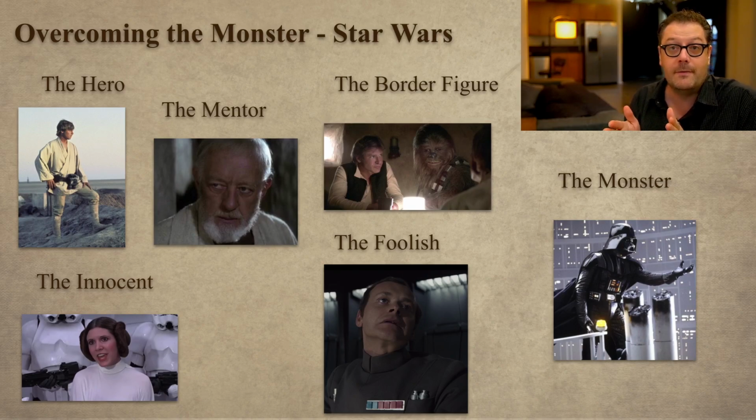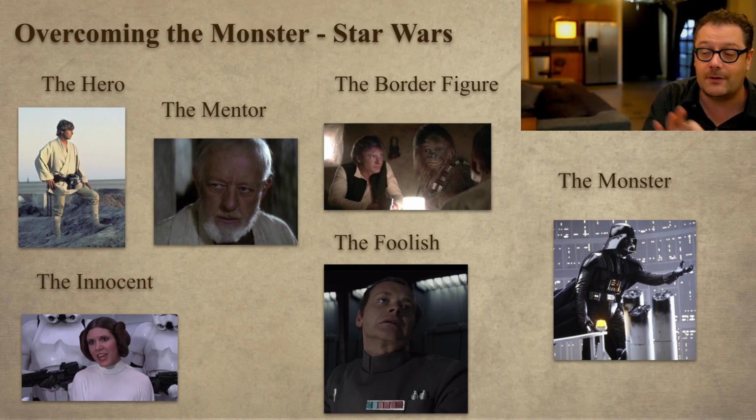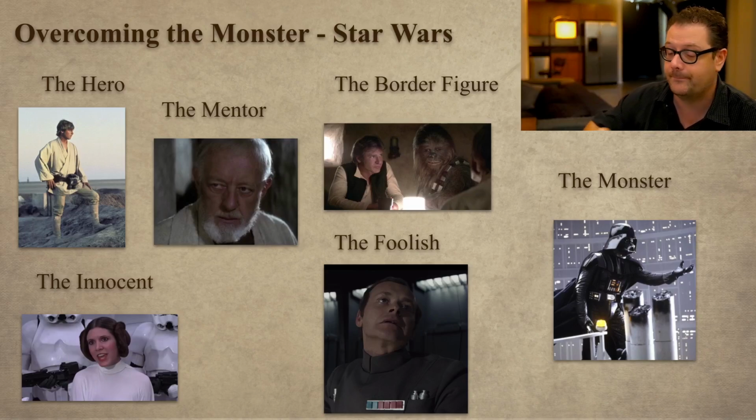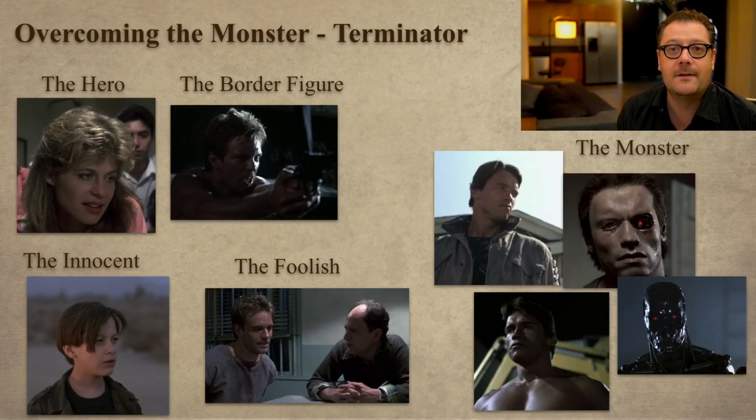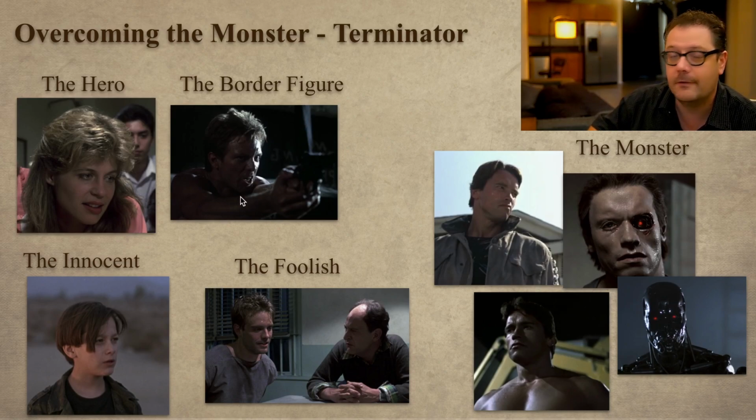So sometimes the border figure can be mostly monster with just a toe in civilization, or it can be mostly civilized with just a toe over the line of chaos. For example, you can go to Terminator, okay? So in Terminator, you've got Sarah Connor, who is the protagonist. And then you've got the child who is the innocent. And then you've got this Terminator, Arnold Schwarzenegger, who in Terminator 1, James Cameron's Terminator 1, is the villain. And so the border figure is John Connor. The border figure is the one who comes from the future. So he's there to protect the sanctity of human life, to protect that from the monster from the future.